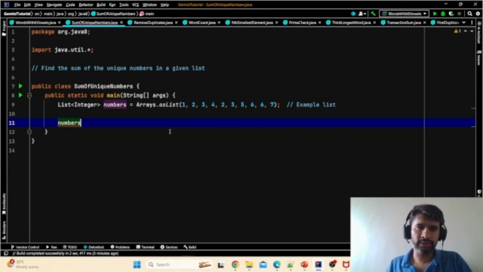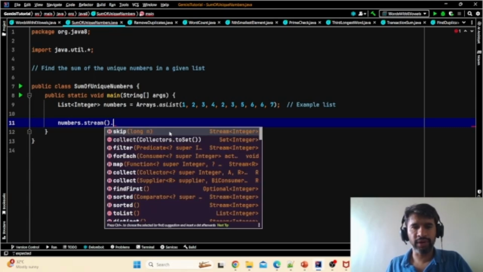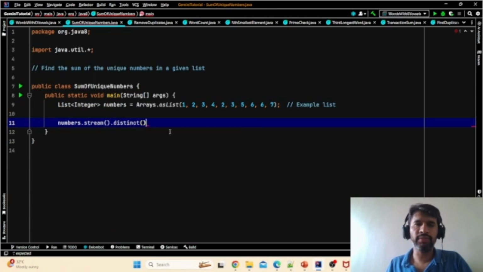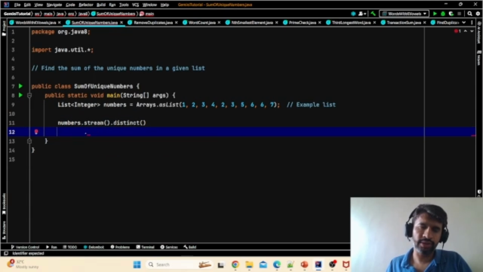First thing is to start streaming on it and find the unique numbers. If I go with distinct, this will give me all the unique numbers. This is a pretty straightforward one. Now I can't apply sum directly. There is no sum functionality here because distinct returns Integers in this case, the Integer class, not int.